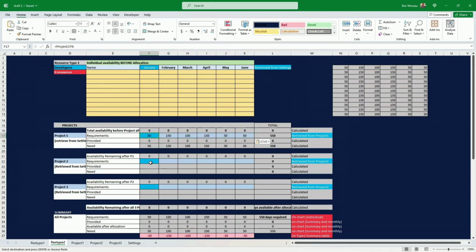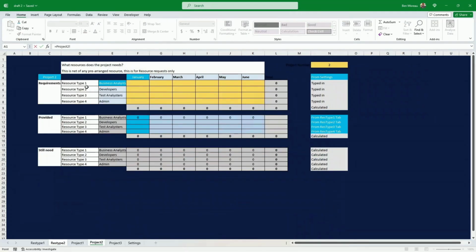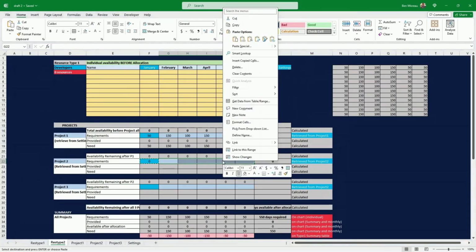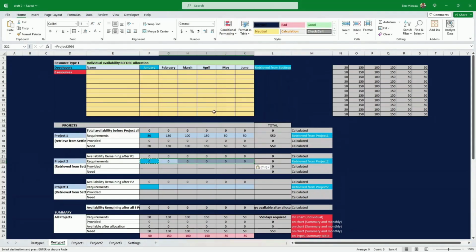Now for project 2, the requirements. Project 2, the requirement for resource 2. And for project 3, the requirement for resource 2.